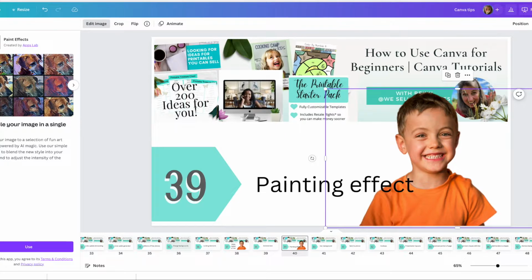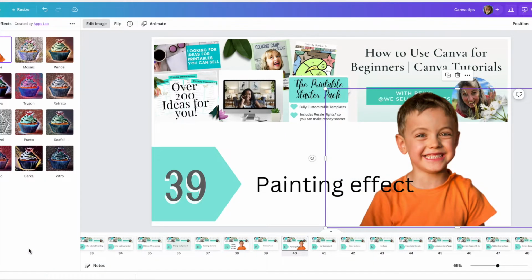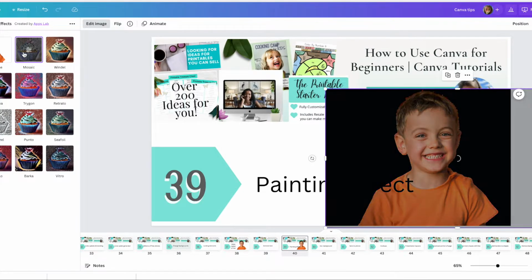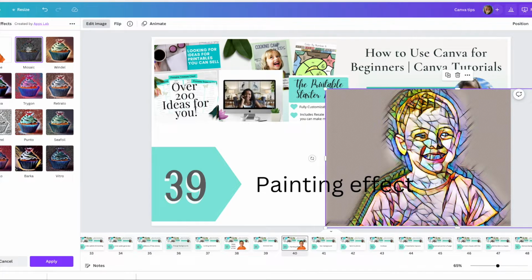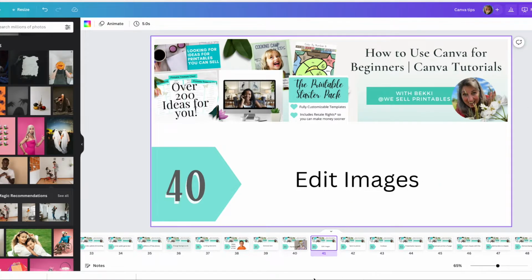And then I can click through and I can actually click use, and it will transition these images into sketches or paintings. It's a super fun effect. It takes a moment for Canva to do its magic, but you can play with this and transition your designs into all kinds of amazing things. Isn't that fun?